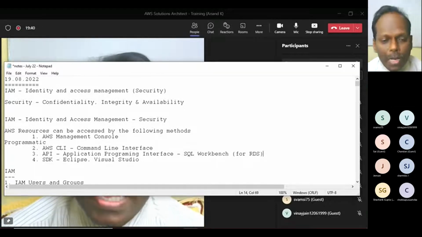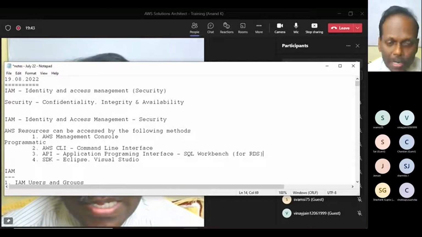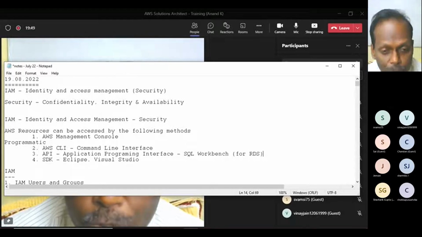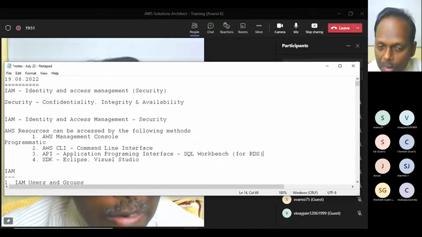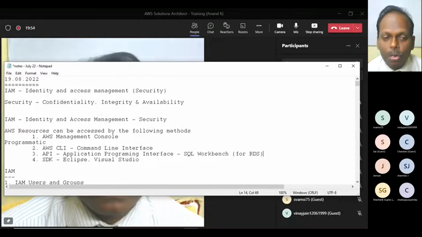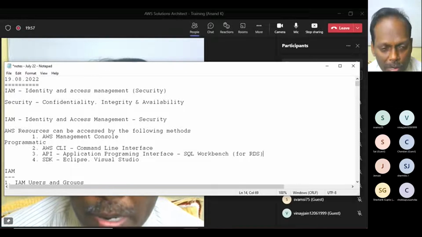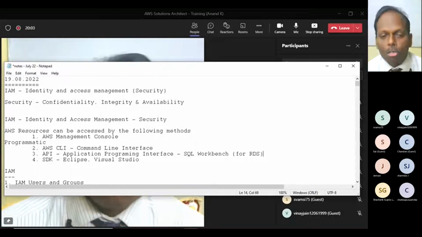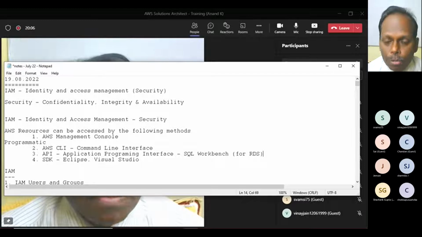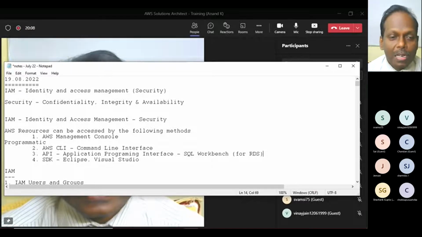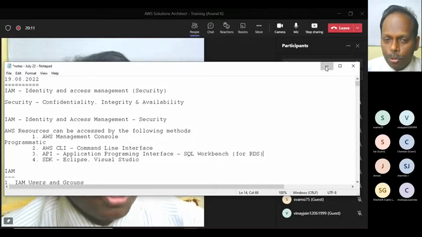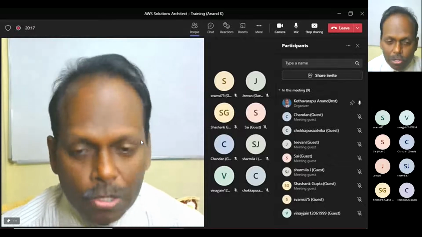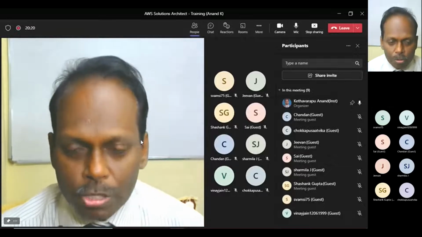And the last one: some people say APIs or SDKs, both are similar, but here you can understand SDK as a software distribution kit or development kit, something like Eclipse or Visual Studio. With an SDK, you can launch your Eclipse and add your Amazon plugin. I will show you a video where I have created this, because it takes about 2 to 4 hours to launch this SDK, even if the system is very fast.